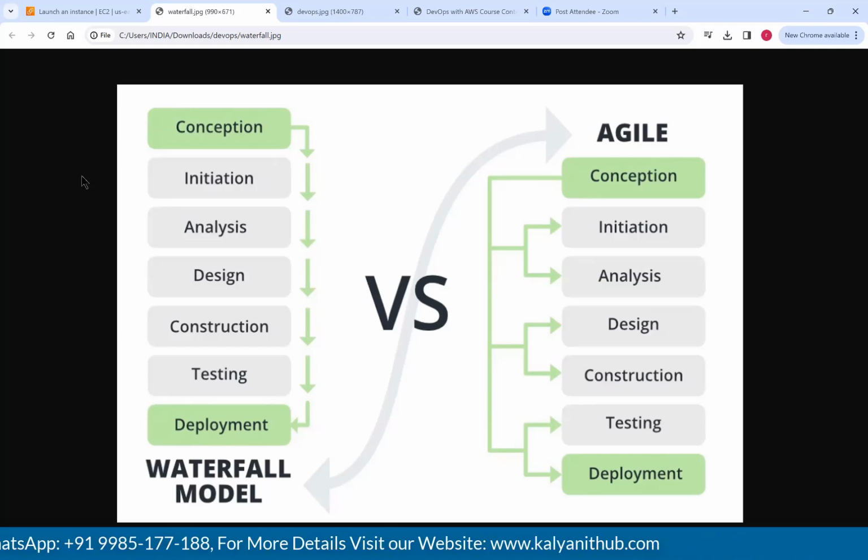Now, the third step. Once this conceptualization and initialization analysis is done, the next part is designing. How the interface has to be and how it has to look, what the themes and other parts related to the application are, how it has to appear, everything will be designed, and all the frameworks will be designed. That will be the fourth step. So various teams come up in each and every step.